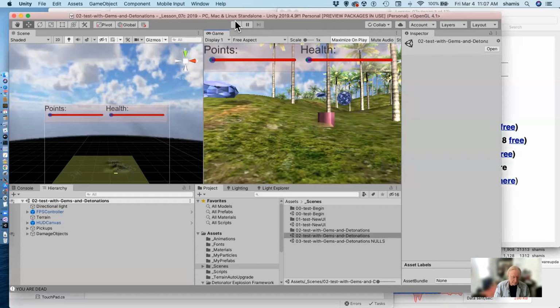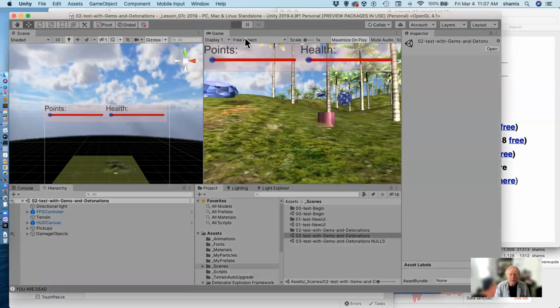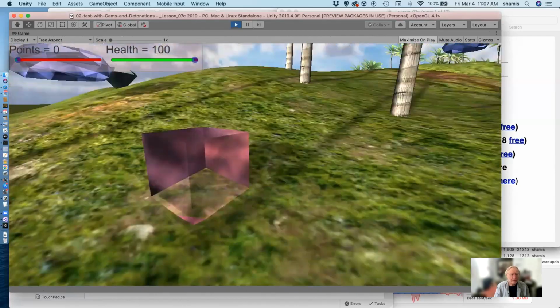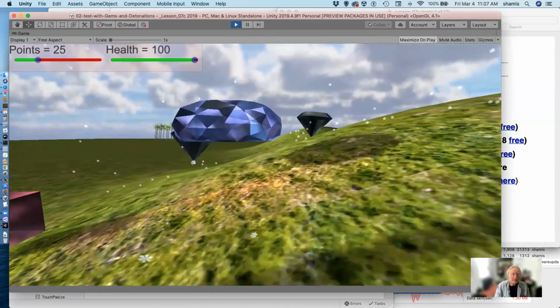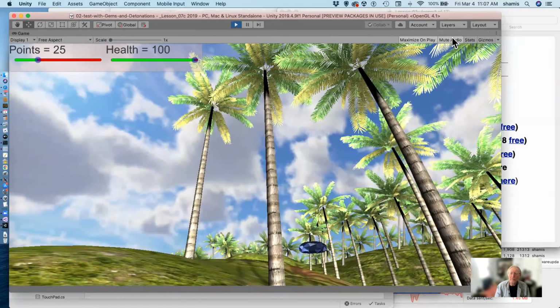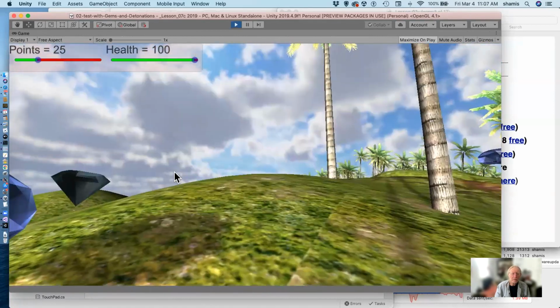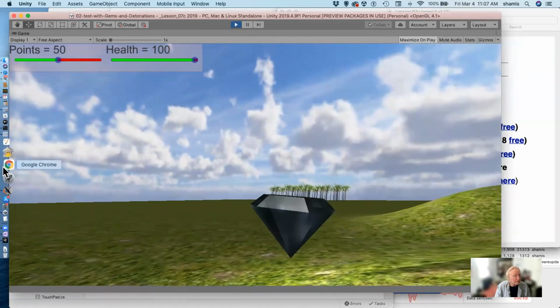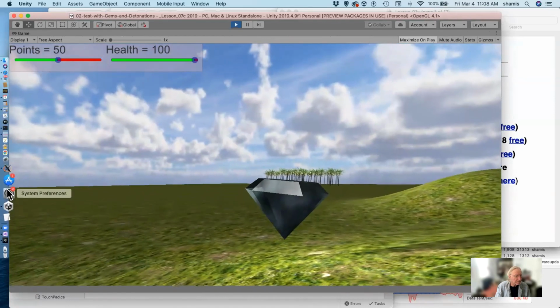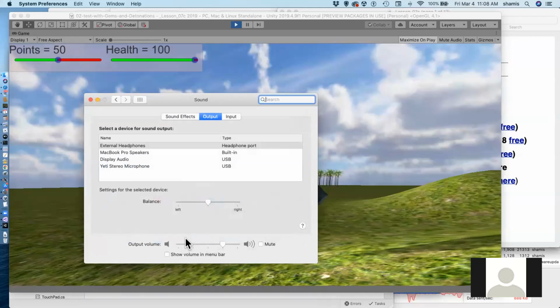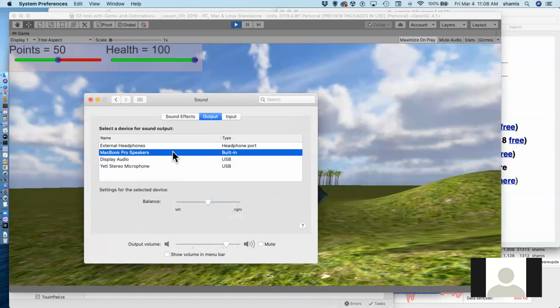But if I play the game now, first of all, I have these sparkly gem things that I can pick up, and there's still no sound. Mute audio. Should be sound. Oh, I know what it is. Hold on. We can hear a ringing. You can hear it? Okay, yeah. I'm just putting it so I can hear it as well.